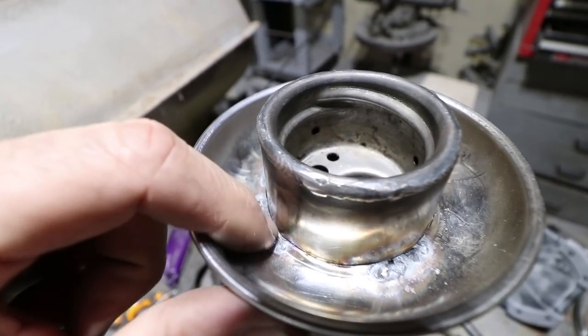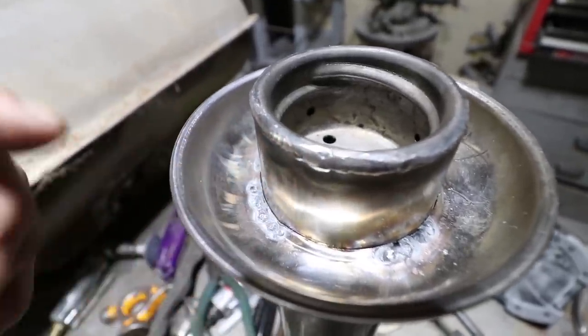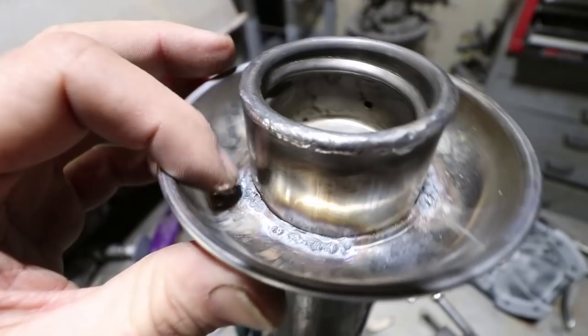Also, you can see the reaction on the back of the stainless steel. They call it sugaring. This is because the back is not purged with argon. This is just what you get. So this will have to be ground down, smoothed out a little bit.